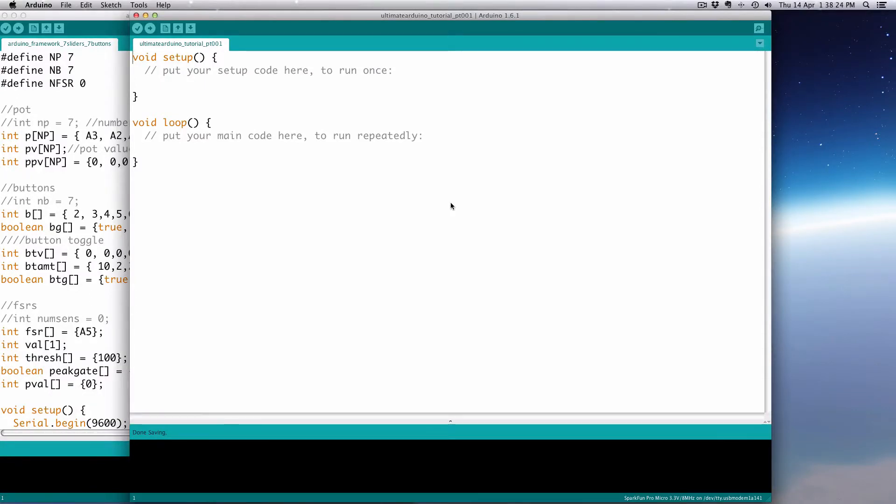Hi, and welcome to this tutorial. We're going to do the ultimate Arduino code. This is a bit of hyperbole, but this may be the last Arduino code you'll ever need, at least for inputs. So we're just dealing with inputs here. We're going to start with a simple sensor — a button first — show you how to get output to the serial monitor, then how to have as many buttons as you need in a simple reusable code. Then we'll move on to pots and potentially FSRs. So it could potentially be the last Arduino code you ever need. There's a lot to learn here, and I hope you enjoy this.